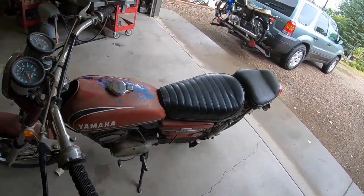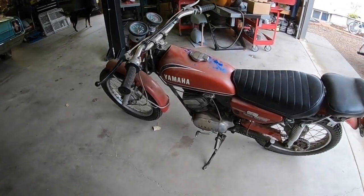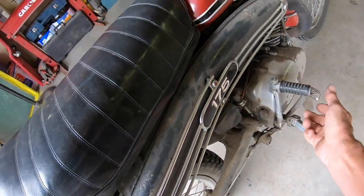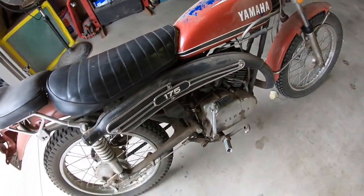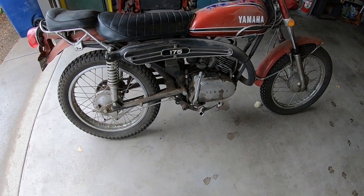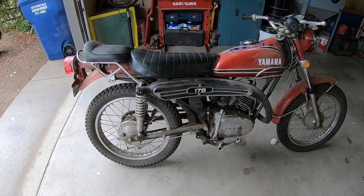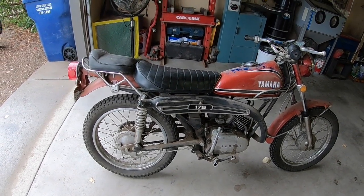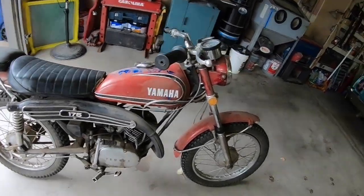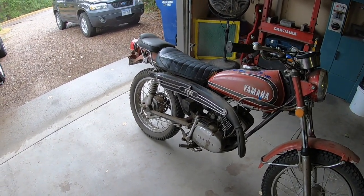We've got to find some hardware, and it's probably going to need some tires, but the engine's free on this one too. The kickstarter is coming up a little far, so I'm not sure what's going on with that. Those usually have a problem with the kick shaft in there, so I may have to go into the side cover and see what's going on. But these are all things we'll get to as we go along. This one is just going to be cleaned up and made running and reliable.